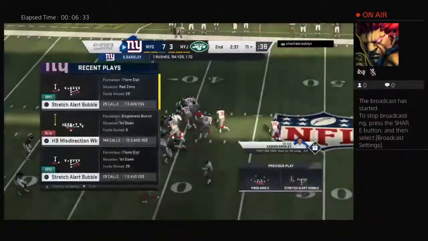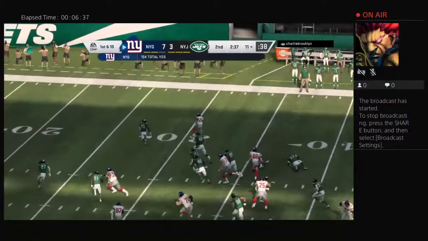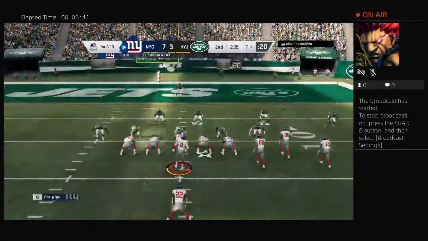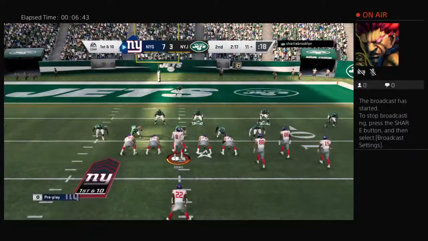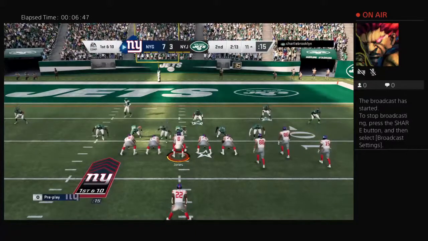This has been a good drive so far, and it's been the running game for the most part that's powered them down there. Another nice burst there, picking up a first down. Now it's 1st and 10, as you said, in the red zone. They don't need to run another play here before the 2-minute warning. Let's see if they do it anyway.